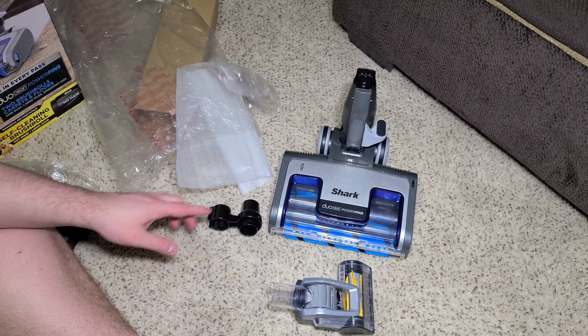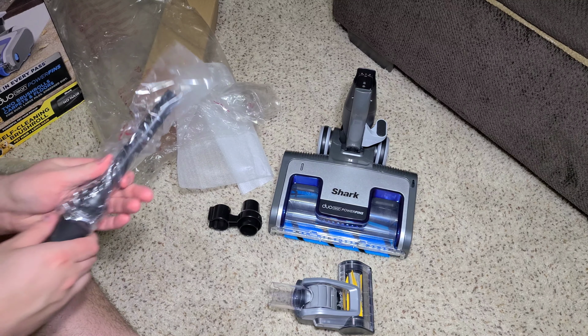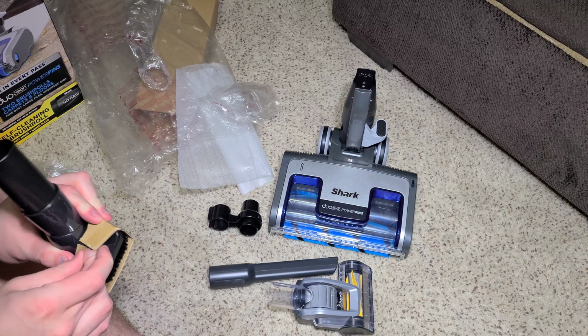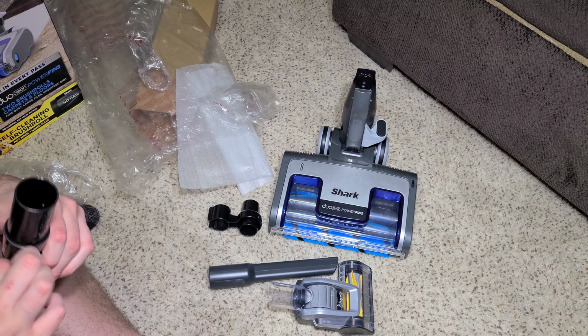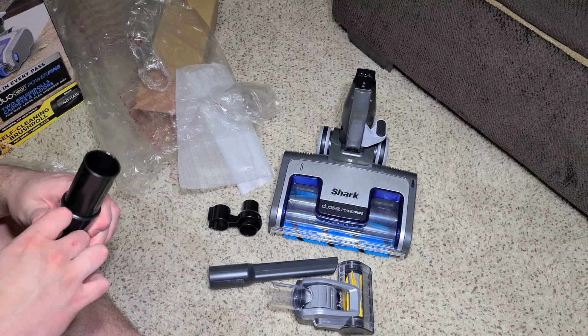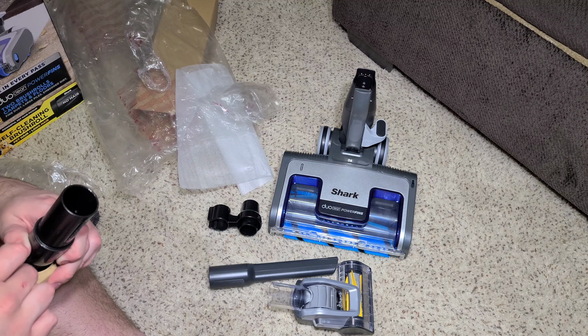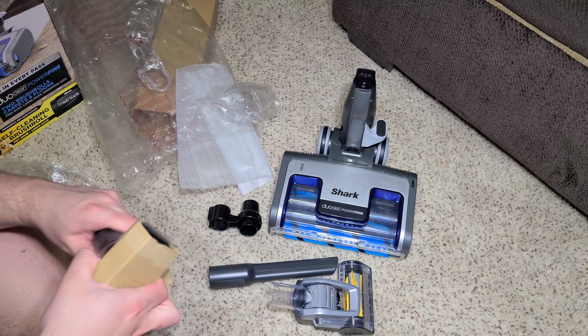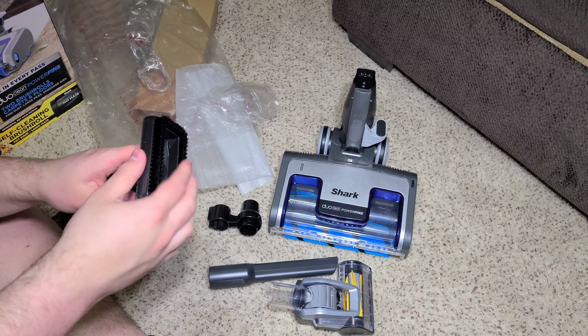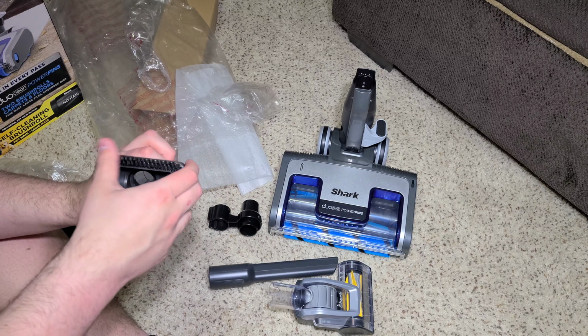It clips the tools onto the wand. Hopefully the pet power brush can fit on that, because that's the tool I'm concerned about taking with me. Goodness gracious, come on now. There we go, we got this tool. That's good. Really medium stiffness.